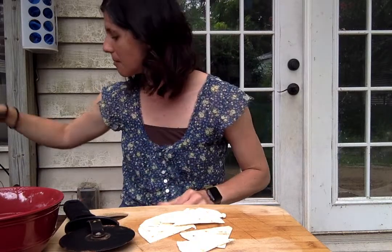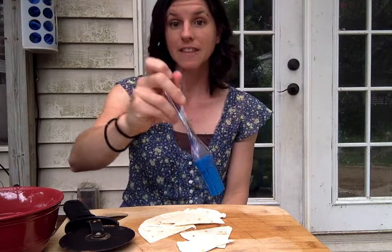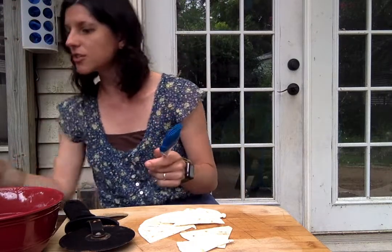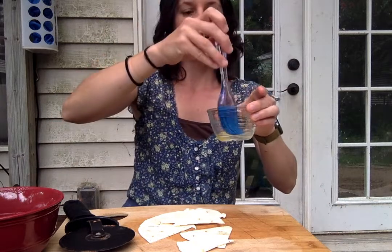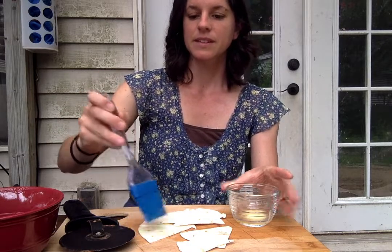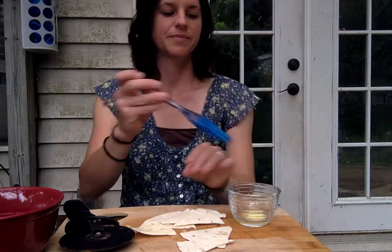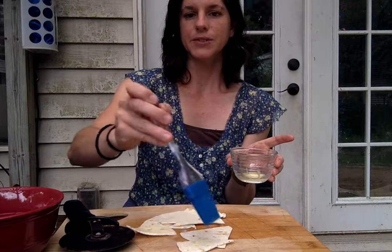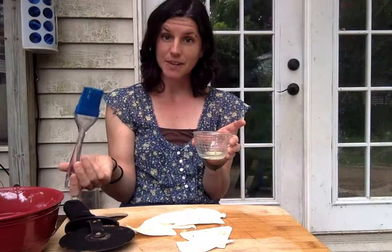Ooh, I remember another tool I wanted to show you from last time. Do you remember this one? A silicone pastry brush. This is good for putting things on something. So I brought a little butter here, and I can butter my tortilla like this. See, it coats it very nicely with butter. Pastry brush.